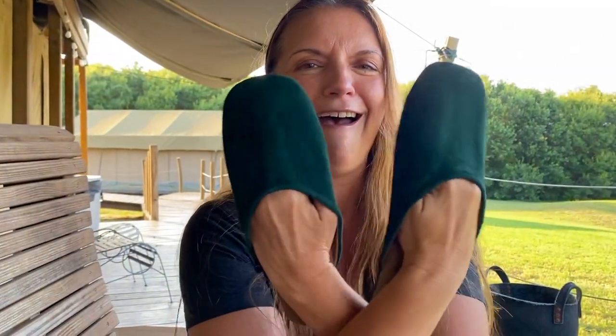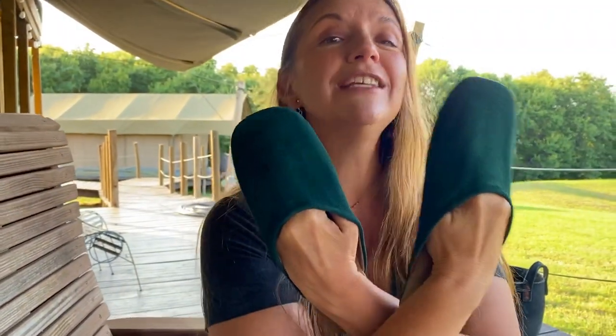I'm super excited about these — you have no idea. Look at all of the videos we put out there, little snippets here and there. Check out the reviews — we had a lot of ladies with different sizes of feet try these on. Some of you may have seen the sneak peek of these beauties right here. Look at that — I feel like dancing. I wear these every single day.